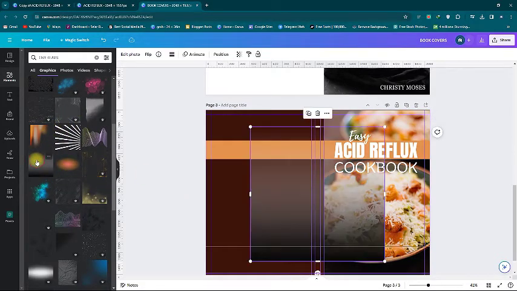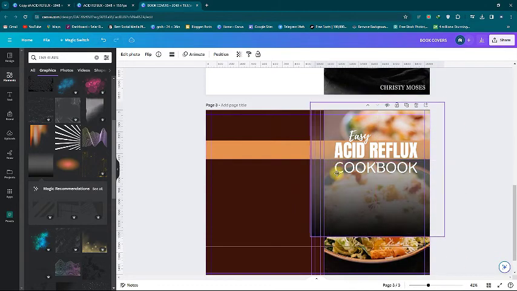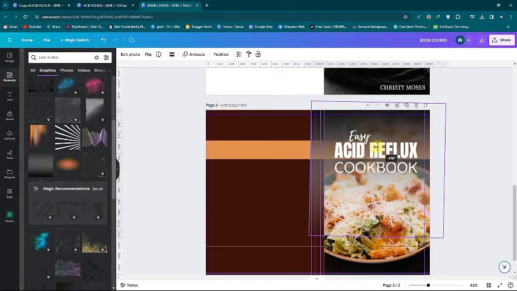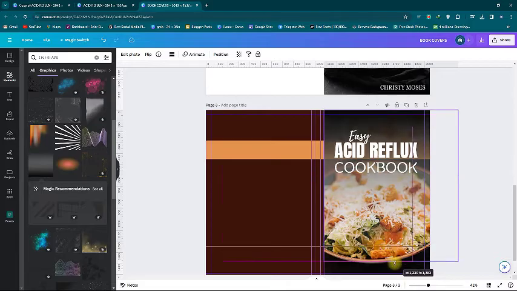Now you keep on clicking and checking. If I click on this, what will happen? I think this is good. So all I have to do is turn it like this. I want it up here. Turn it like this and make sure it's at 180, then move it and put it around here. Now as you can see, this one is good, but it's covering the image. The reason it's appearing like this is because it's on top.